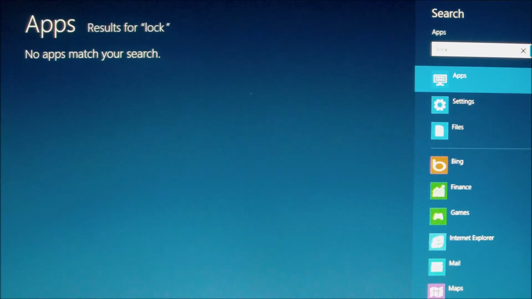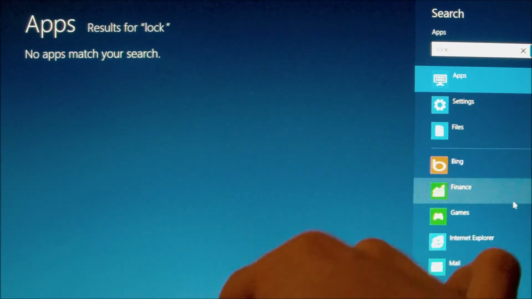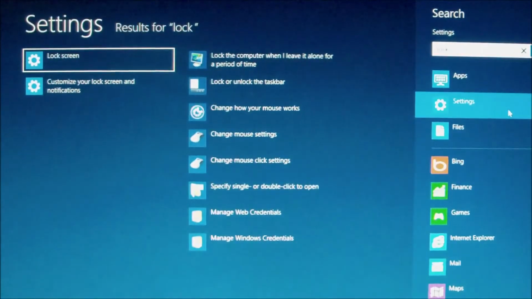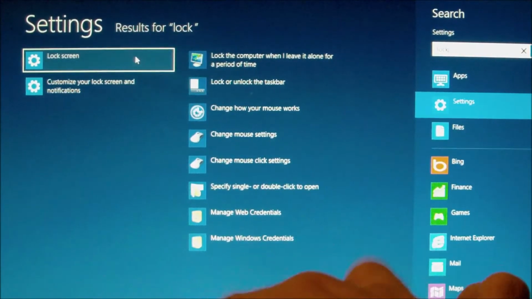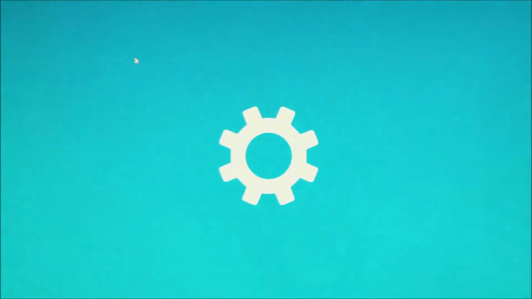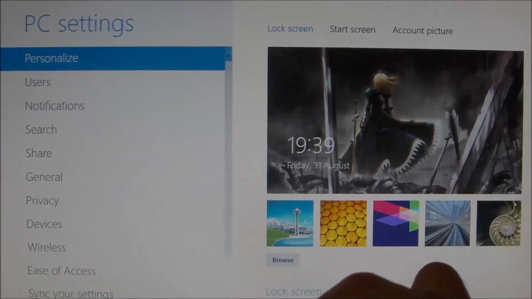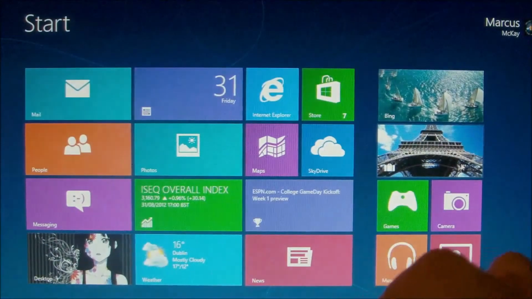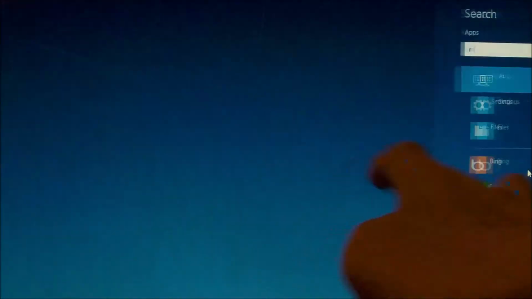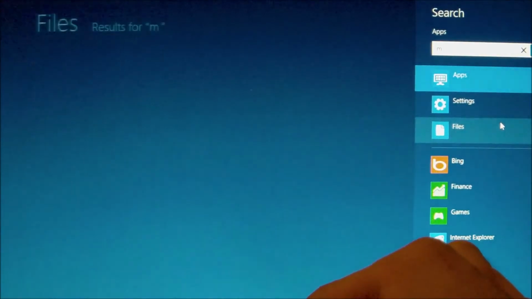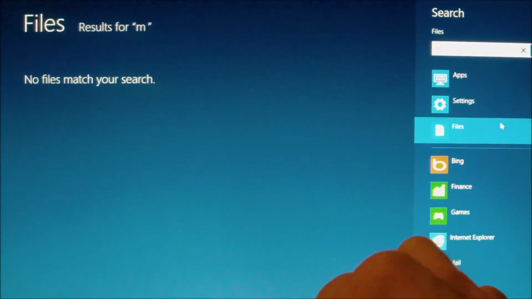you categories of the search results, and in this case you go settings, and there it gives you suggestions within settings that are relevant to the query you put in. So in this case lock screen, and you click on that, and it will open a super big settings screen, and that's how you get there, or how you can look for things, which also include, I think, everything on your computer, see files here. It will look for files as well. Obviously I don't have any files, but yeah.